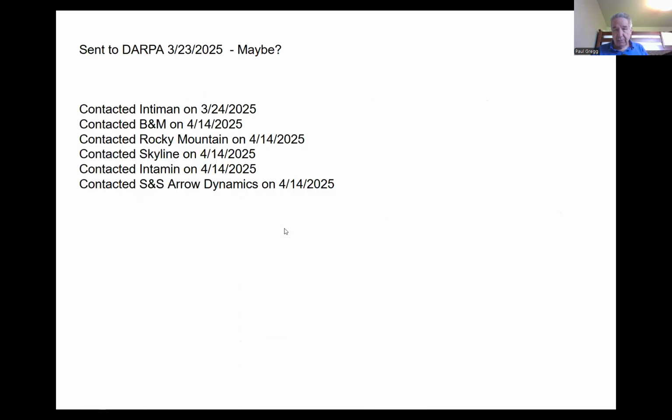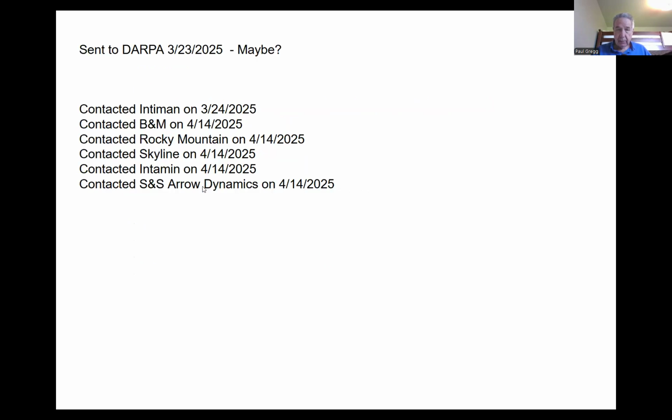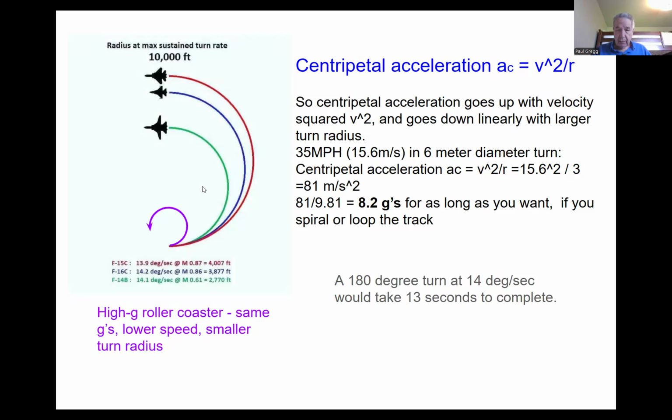So the proposal is we find an Air Force entity or DARPA that's interested in developing this, and we get with one or two or more. We make some proposals to roller coaster companies and say, look, we want a prototype. Let's do some work designing, analyzing, and building a prototype roller coaster that really does go to 12 Gs if we wanted to. Build a track, do some testing, sort out the motors, the batteries, the braking, the controls, and phase two, go to a larger system and let pilots try it out. I've contacted a few companies, and we'll see what happens. But that's basically the concept, and I think it has some viability.